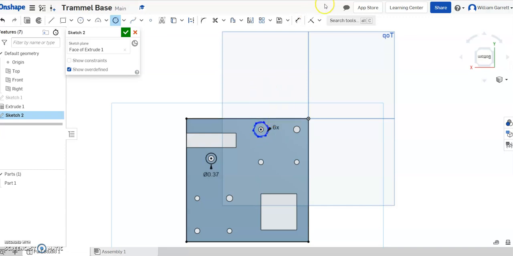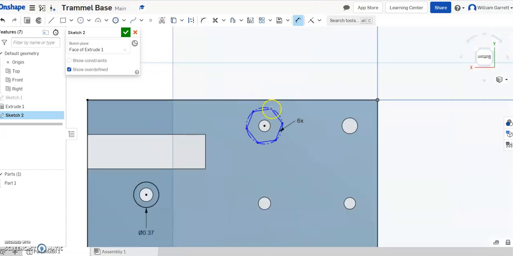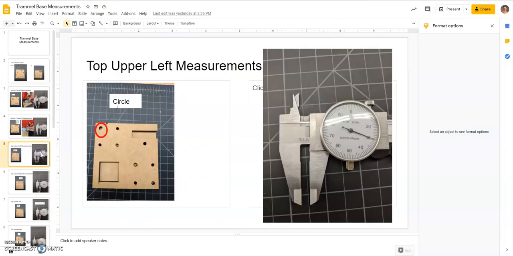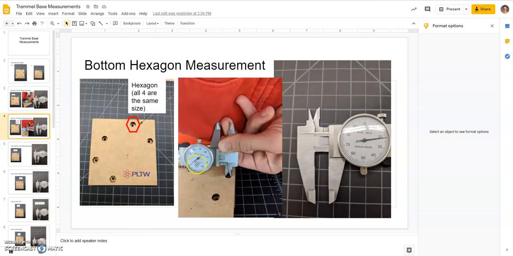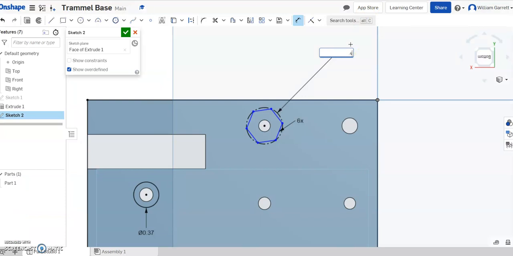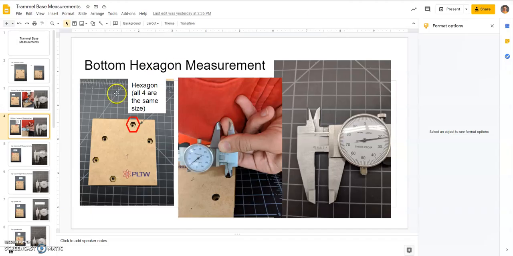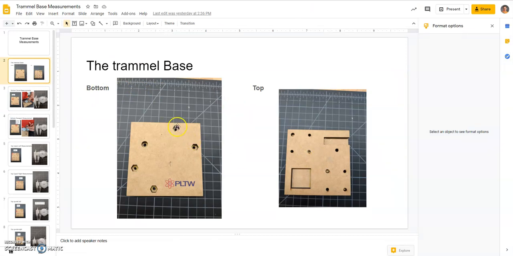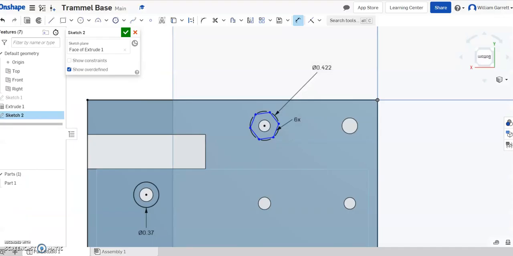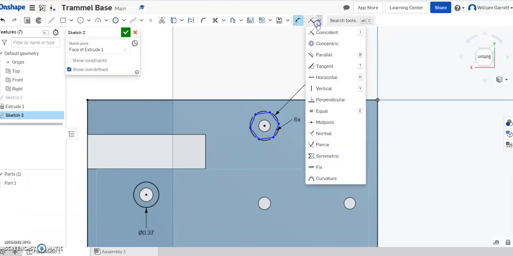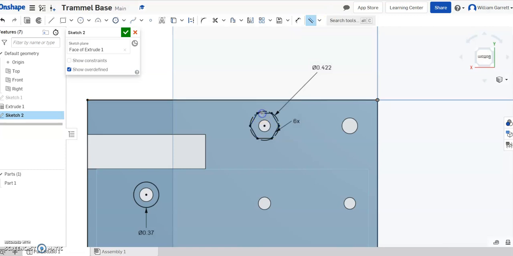I'm going to click, and then I can use my dimension tool, and I'm going to zoom in so you can see that circle. I'm going to click on that circle and set that value. We saw that the hexagon had a measurement of past 4, so 0.422 it looks like. We're going to use 0.422 for our measurement on all of these hexagons. So 0.422 and enter. Then it's not oriented correctly right now. If we look back at our orientation, you can see that the top is parallel to the top of my base plate. So I'm going to change to the parallel constraint, and I'm just going to click that top line and then that blue line there. You can see it fully constrains my object there.